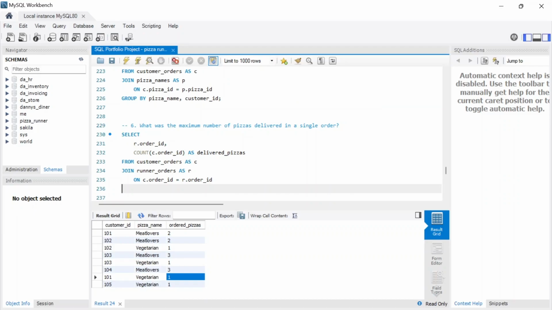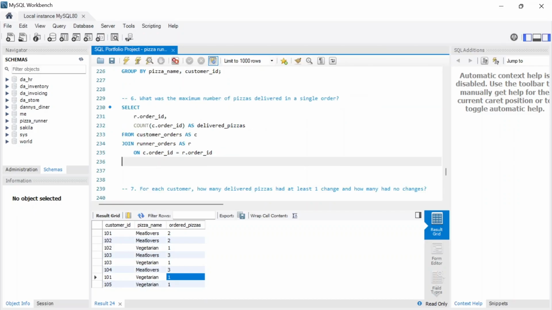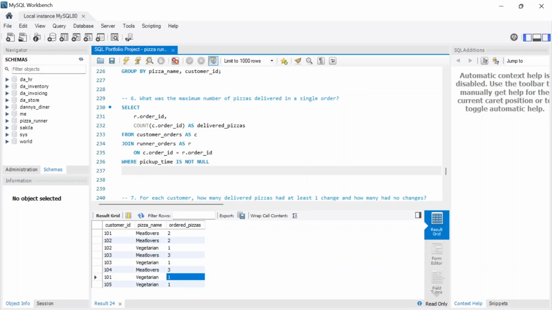Because I'm looking at delivered pizzas, pizzas that were delivered, I have to say where pickup_time is not null.